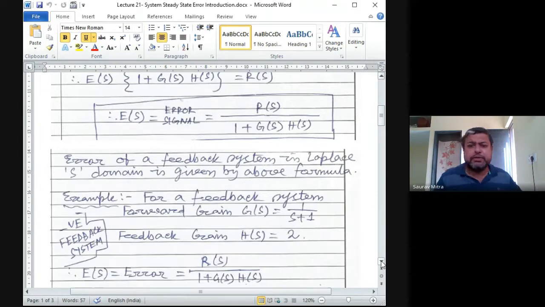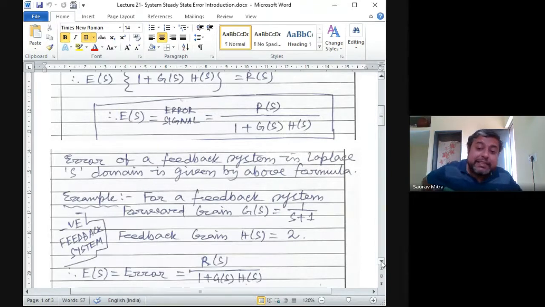You will be finding an equation in the time domain like we have seen previously. So that is 1 plus e raised to minus t by tau, maybe plus 2 into e raised to minus 4t by tau or something. And there you have to substitute different values of t. If you substitute very small values of t, 0, 1, 2, 3, you are finding the error in the transient region. And if you substitute t equal to infinity, that gives the steady state error. But there it is not the time domain.